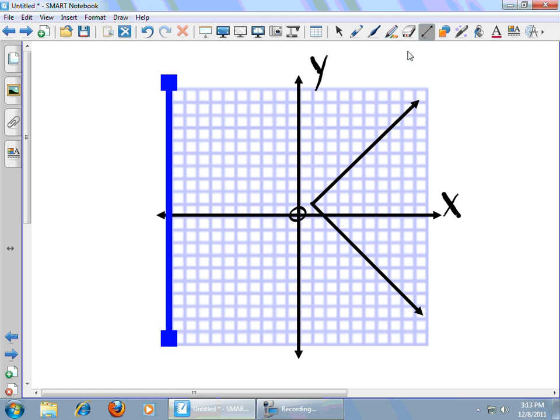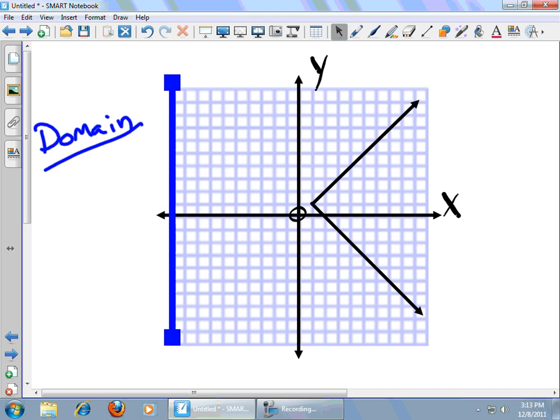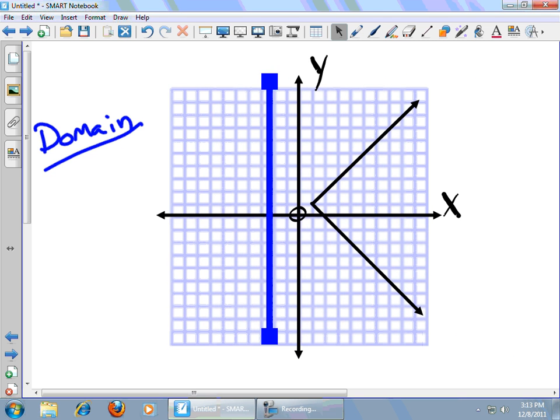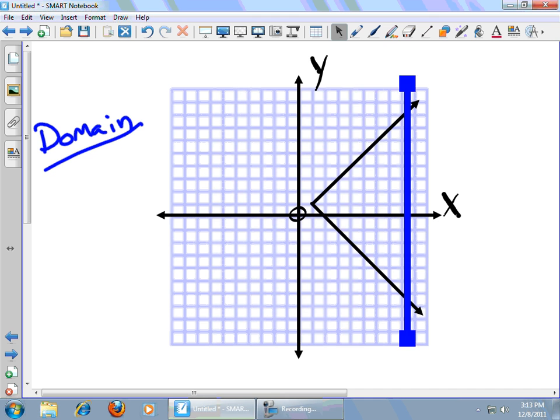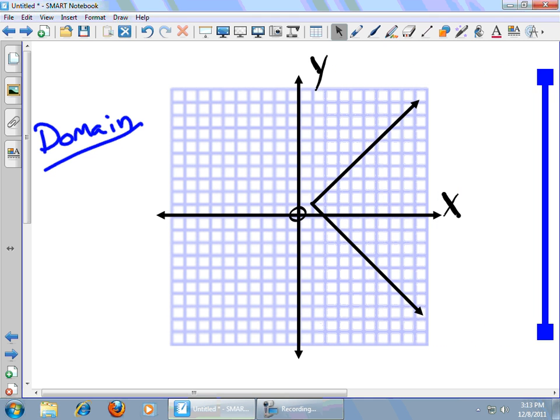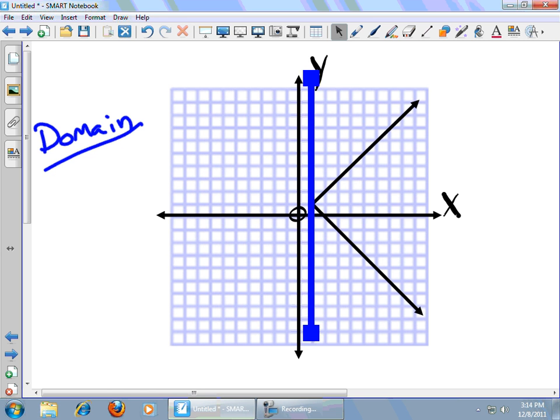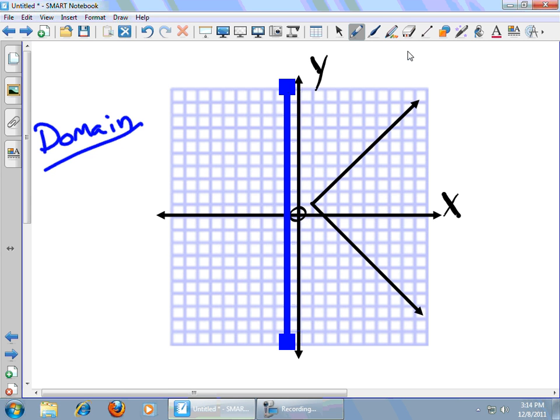So for my domain, I need a vertical line. For the domain, I'm going to move along the x-axis. And I'm going to find out what values of x will put me on the sideways V and what values of x won't. Well, it looks like when x is most of the positives, I'm going to be hitting it. But when x is negative, I definitely won't be hitting it. When x is zero, I won't hit it. It looks like the smallest value that will actually hit the function, it looks like it's at x equals one. So in this particular case, the domain will be all x's that are greater than or equal to one.